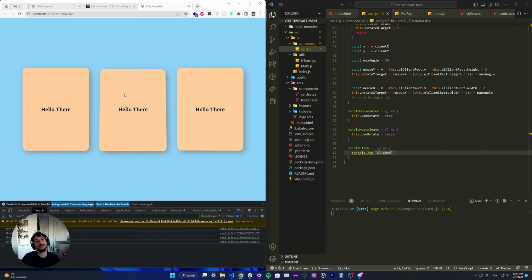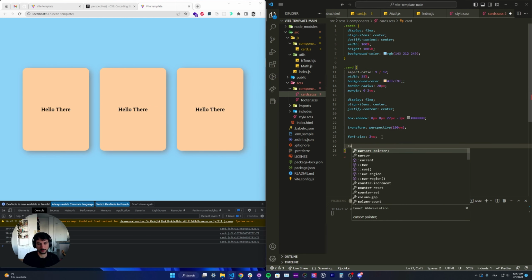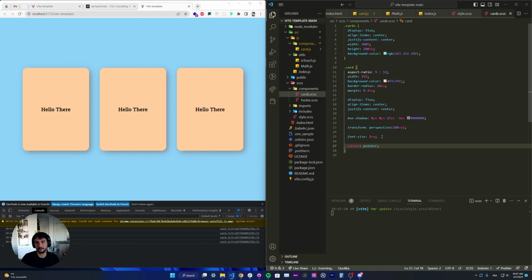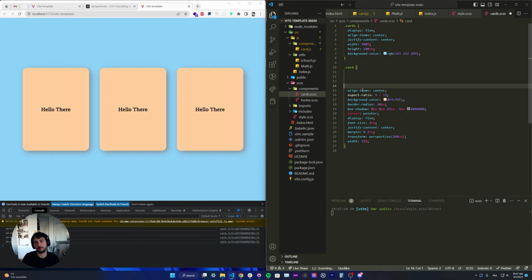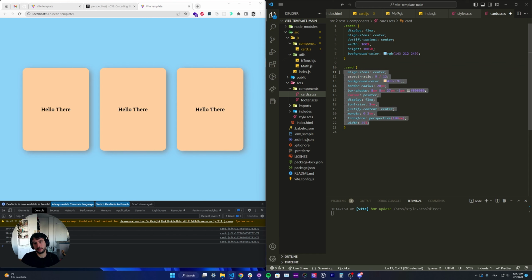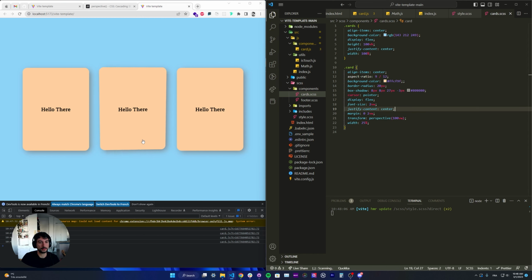Okay, so it's working. For accessibility, it's always nice when you are doing a click event to change the cursor to pointer. So just in CSS, pointer. Okay, my CSS is really ugly. Feel free to change this as you want. Some people like to clean it alphabetically like that, but you can do whatever you want, actually. It's up to you. I like it alphabetically, I think. Okay, so now we have the cursor when you hover, so it's better, right?